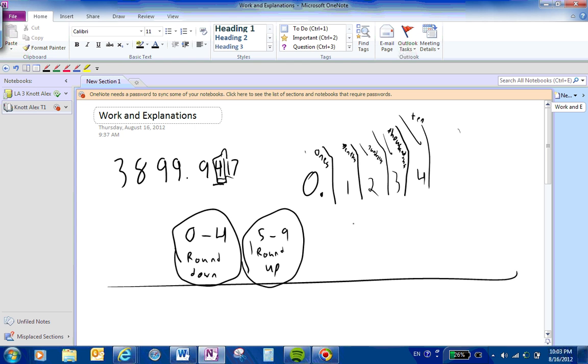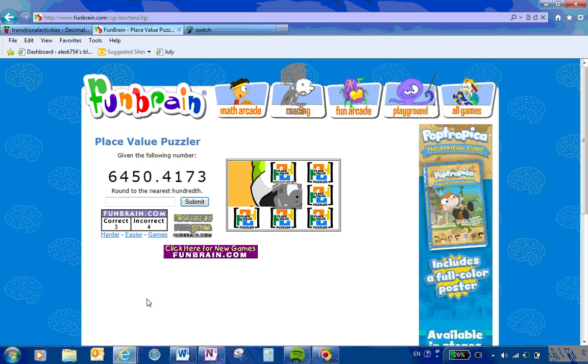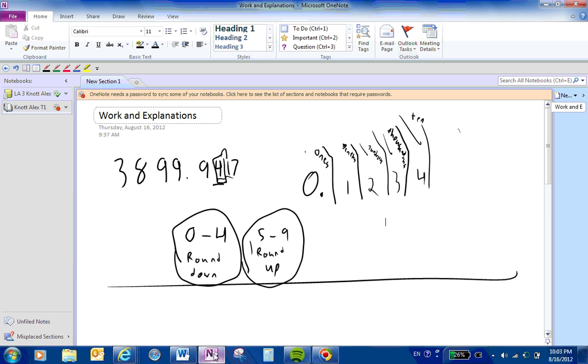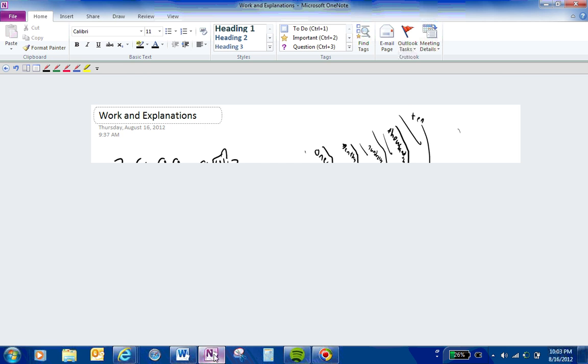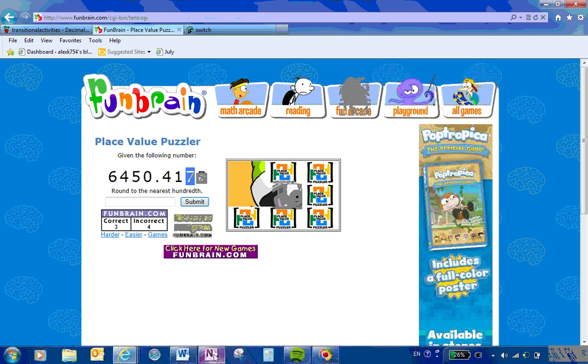So now that you've got basic knowledge, the way I was taught to round decimals is very simple, actually. So first we need to identify which number is the hundredths place. And for hundredths, we do 1, 2 jumps. So it's this one right here. So you're thinking, well, how do I round it? Actually, you have to look to the number behind it. If you ever round numbers before decimals, this should be just as easy. So it's a 7, and the way I remember it is 0 through 4 round down, and 5 through 9 round up. So, since 7 is between 5 and 9, we round up. So that 1 will become a 2.